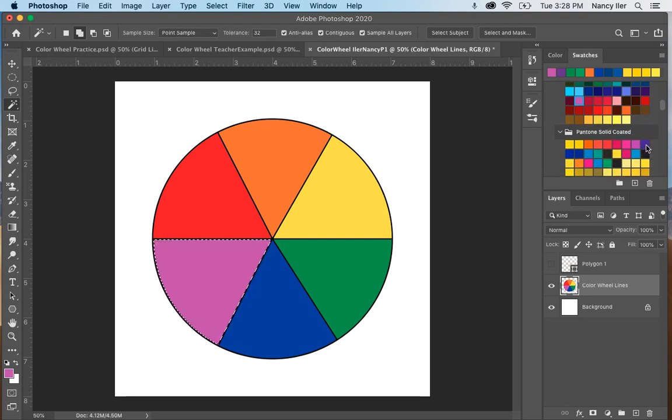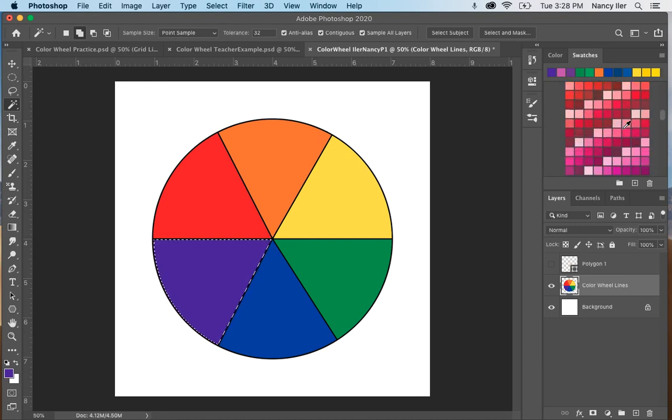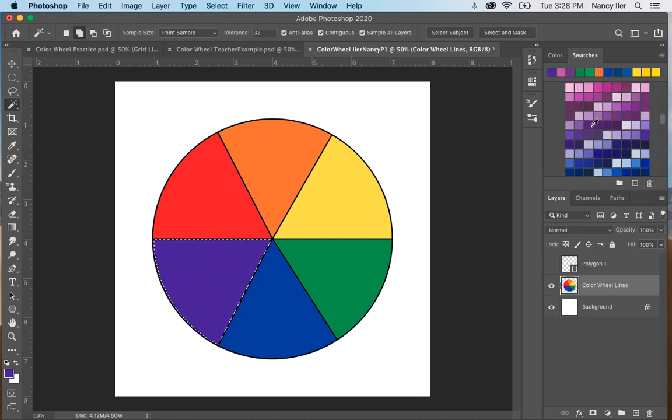So be careful with your purple. I'd rather it be a little bit darker. But see, now that has too much blue in it. So you might do best by just going down to your purples and finding a good one. Let's see, maybe that one is better. Okay, I like that one better.